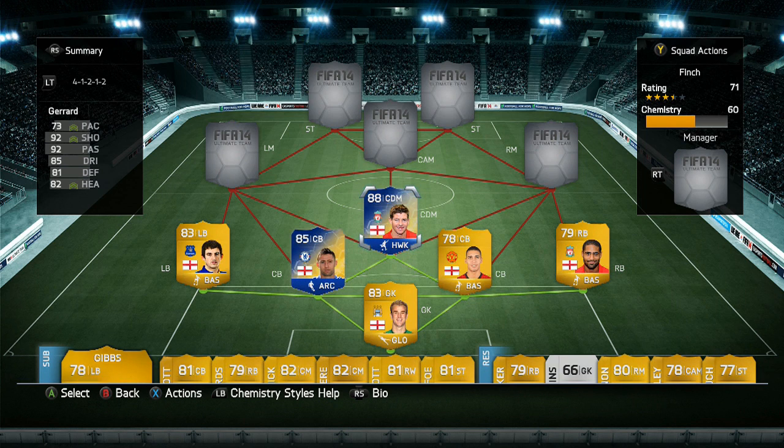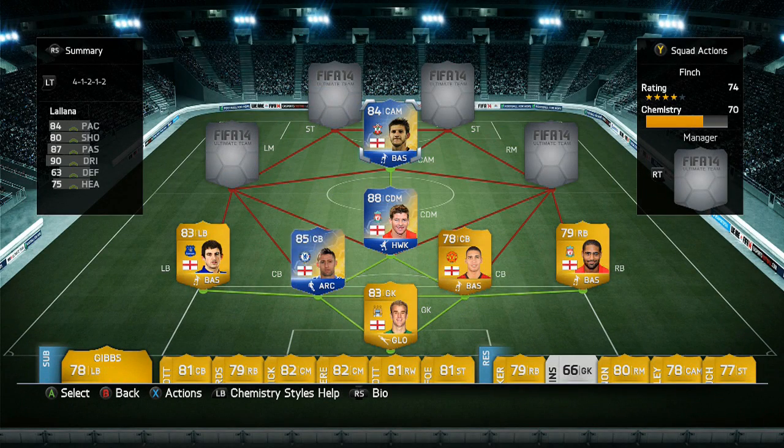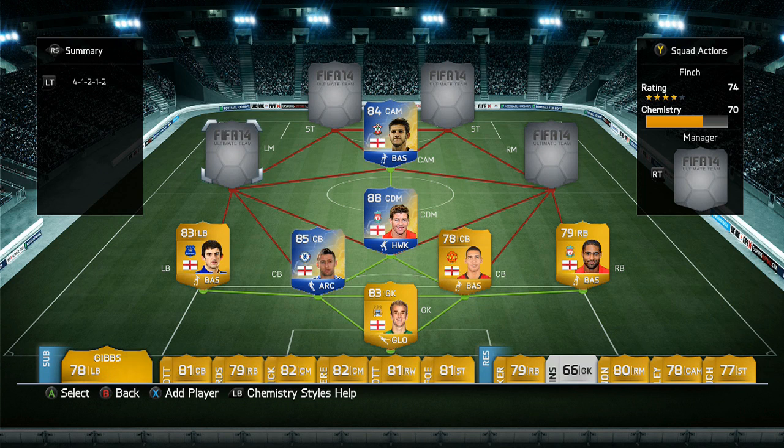Anyways, at the back four we have Leighton Baines, Cahill, Smalling, and Glen Johnson. Now please guys, keep this in mind, this isn't what I think the starting 11 should be or anything like that, just a simple team that I wanted to create on FIFA. I'm sure plenty of people will have their own starting 11 ideas down in the comments, but yeah. So in defensive mid, this 88 rated Gerrard, guys.